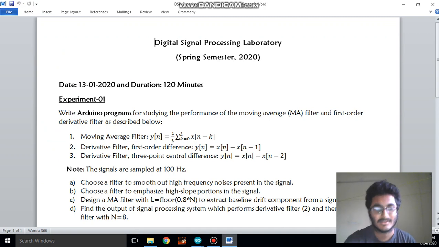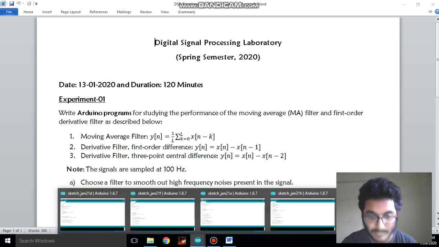In the next part, what we need to do is find the output of a signal processing system which performs a derivative filter, which is the first order difference, and then performs an MA filter with n equal to 8. Here firstly the signal is passed into the derivative filter, and the output of that is passed into the MA filter.